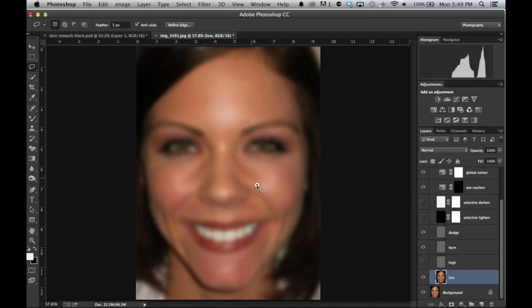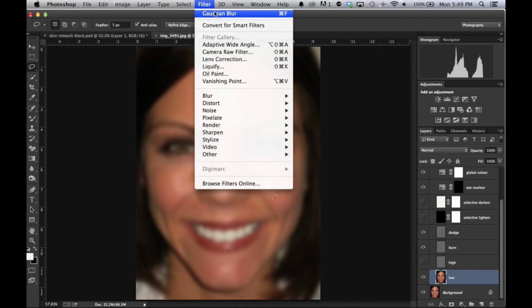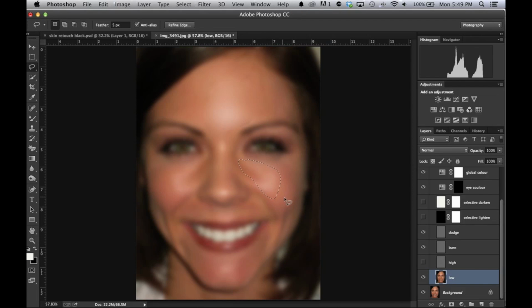Basically, you want to just lasso around any high contrasted areas. Remember, we don't have to go Filter, Gaussian Blur again, because it remembers the last setting that I had. So I can just basically circle around stuff, go Command F, circle around whatever I want to smoothen out, Command F. See what it's doing here? You're not smoothing the image itself, you're smoothing the tones and the colors. The textures are left intact. So just keep lassoing around there. You're going to get to a point where this isn't going to do much anymore.